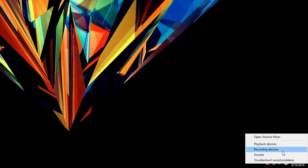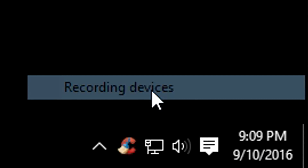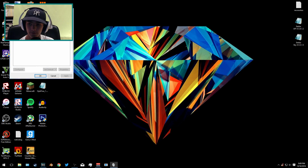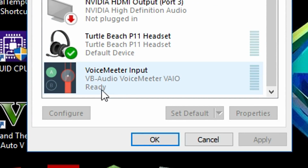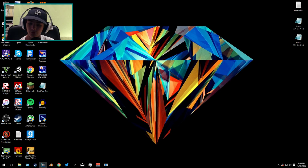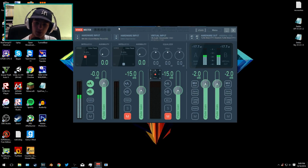It appears right here. When you right click down here on volume, you right click and go to recording devices. You will find your output after you restart, and then your playback, you'll find your input, Voicemeeter input. So those are the two things you're going to want to use, and these are the settings I have for the BM800. This is the Florian edition. If you have another one, I don't think there's much of a difference, but I have my square right here, so this is just like a tuner pretty much.